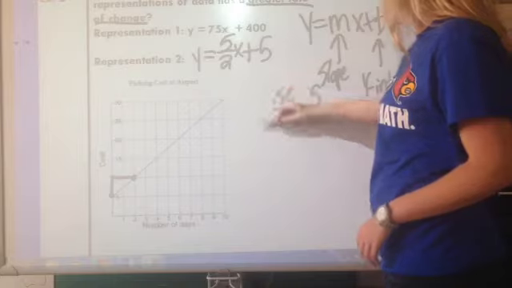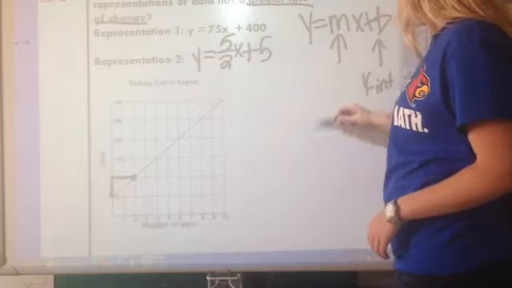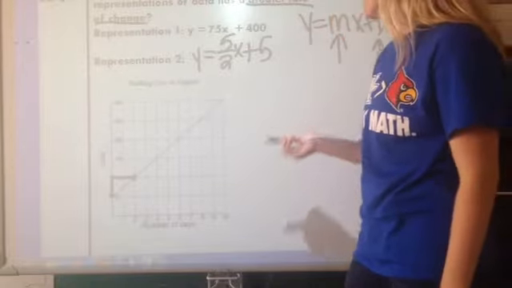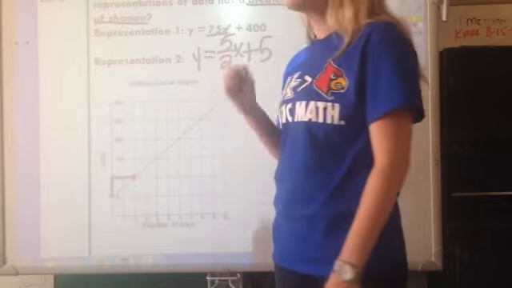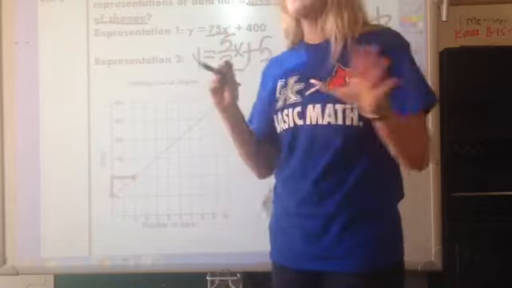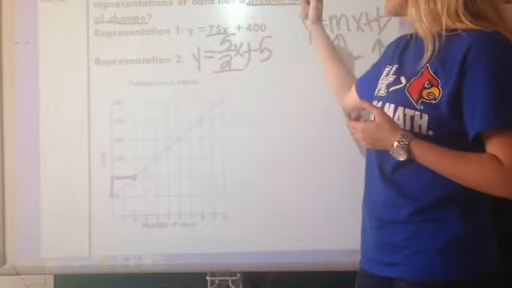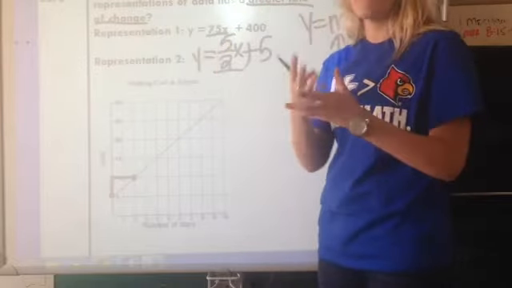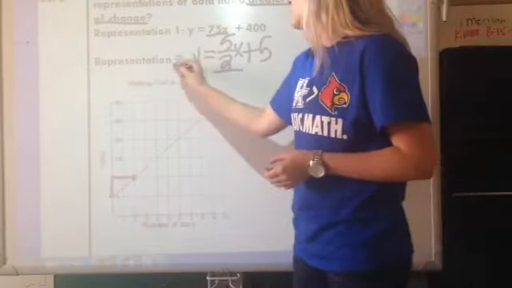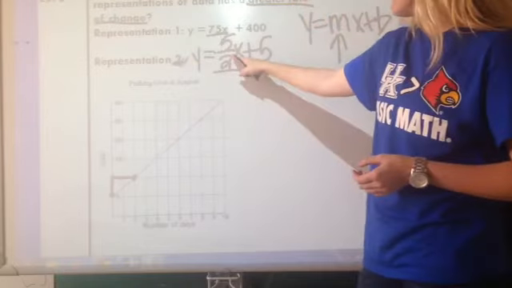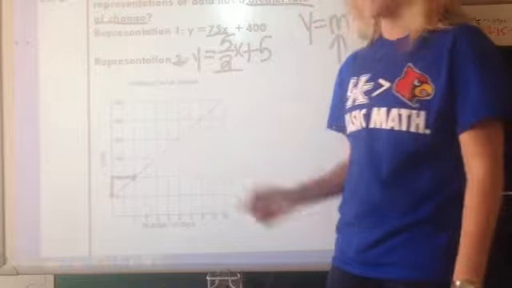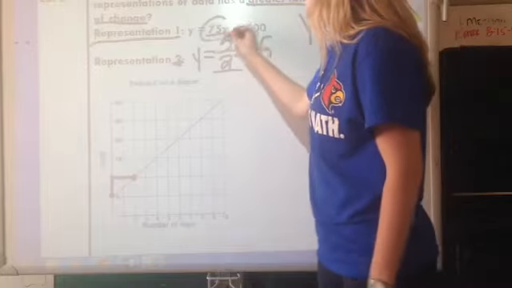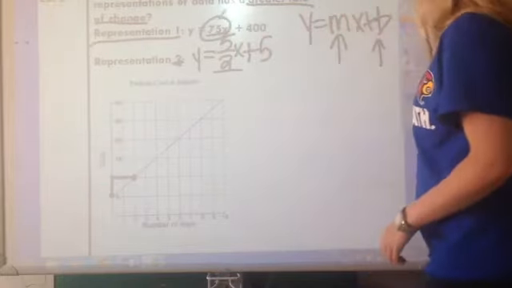Now, this one is pretty easy to figure out. Which equation has the greater rate of change? Well, I can already go ahead and look at my slope and see that 75 is much higher than 5 over 2. Much, much higher. Which means that for every 400 places, my representation 1 is increasing by 75 points every single time. Whereas my second representation, which shows in this graph, is only increasing by 5 halves every single time. So representation 1 clearly has the greater rate of change. It has the steeper slope. And that's what you kind of have to look for.